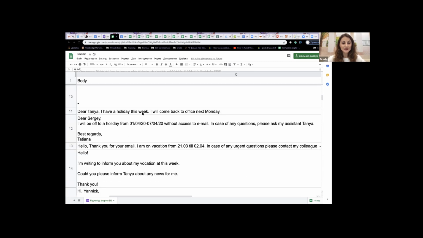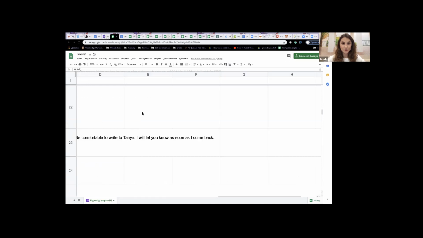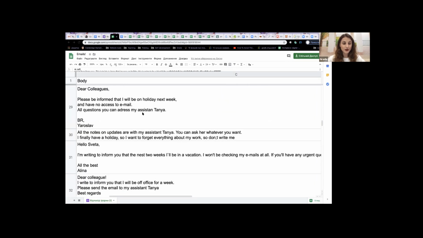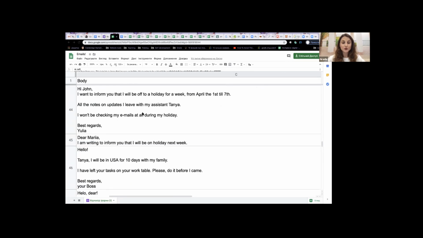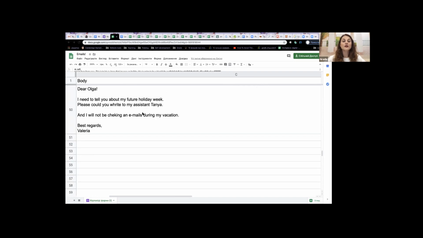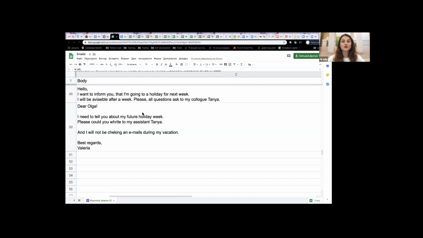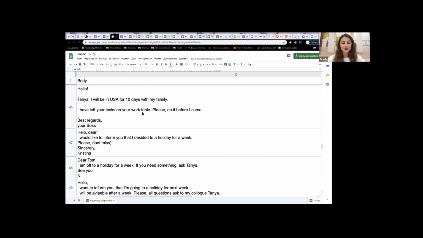All right, let's finish looking at our examples. Great work, thanks a lot. If we were doing it in class, I would ask you to write the email to me before the lesson and look at how we do it, and then check and then look at the example. For now, we are going to look at another example and compare what we have written to what we have in the document. This is going to be a Google Doc.